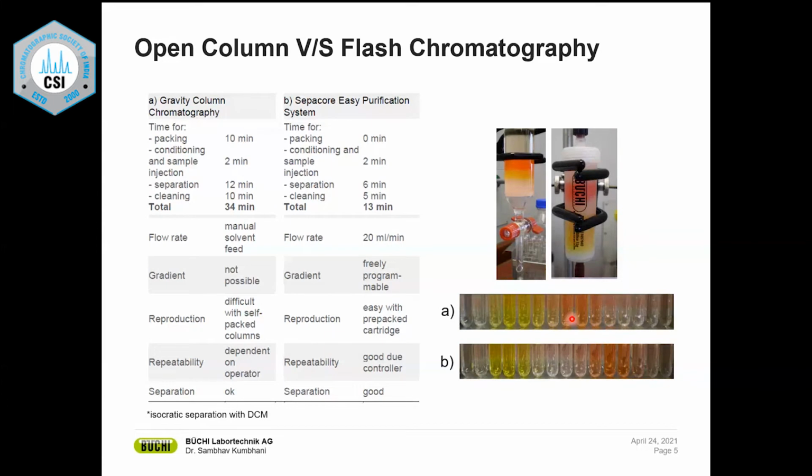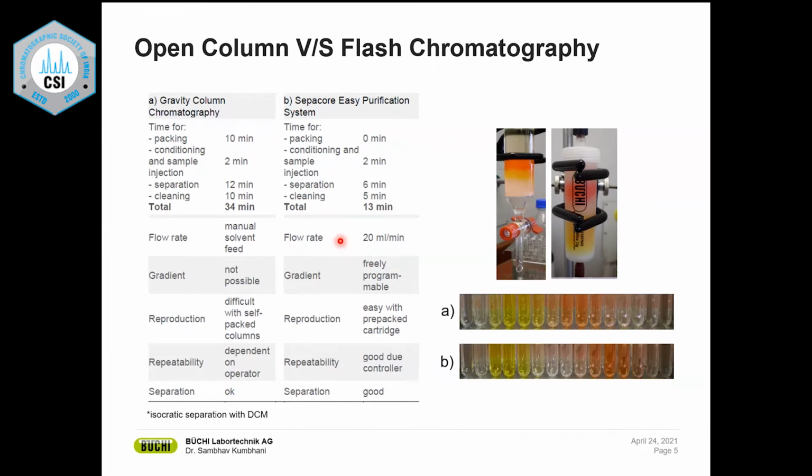Whereas if you look at the flash chromatography, the yellow band is clearly below and the red band is clearly above. There's a clean white stationary phase gap in between. And that is also seen in your test tubes here, where the first 3, 4 test tubes are yellow, then there are 2 white clean mobile phase, and then again orange has started, and then 4 test tubes are full of orange compound. So it's a very clean separation. There is no overlapping and all those things.